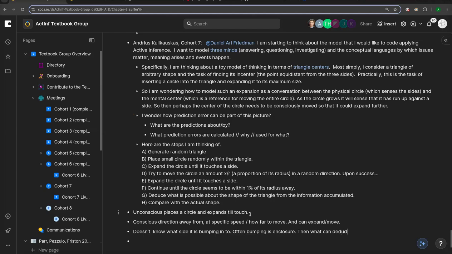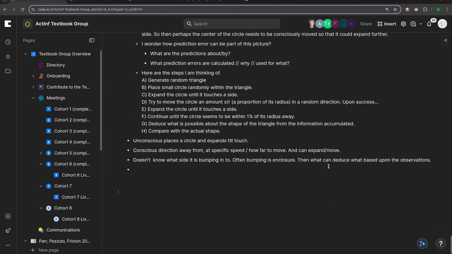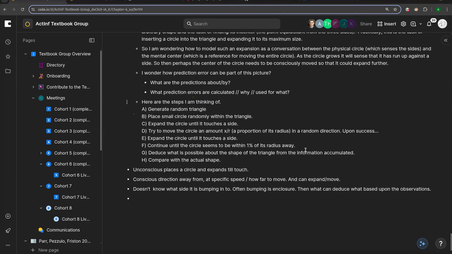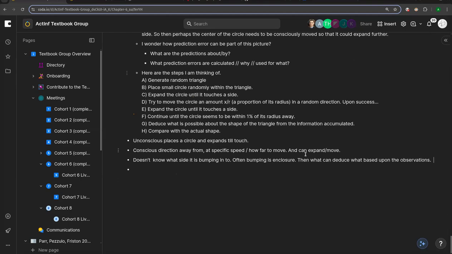You can also have a learning process, then you can maybe compare that with the original triangle. You can maybe also have a learning process where the conscious part decides how far to move this. Different policies can yield different results, so it can maybe try to learn that. I don't know if that was my initial attempt to come up with a way of thinking about this language and seeing how active inference could help to apply it.